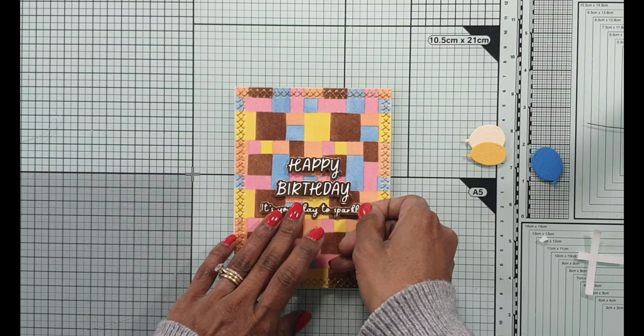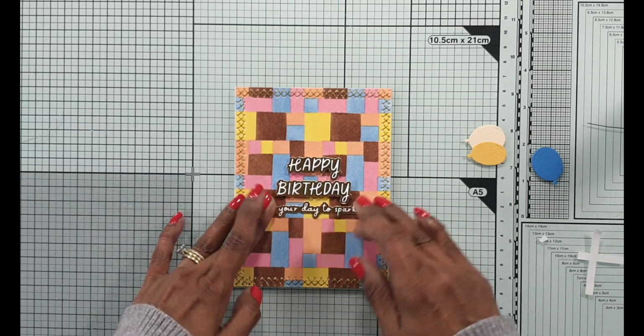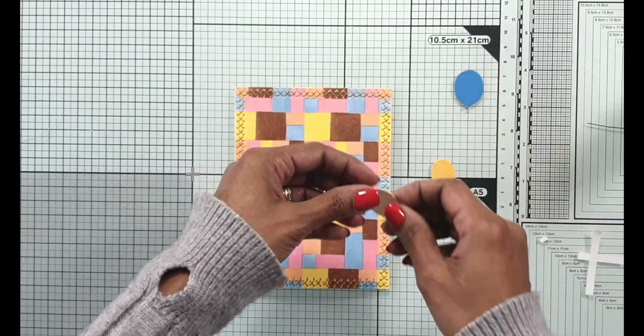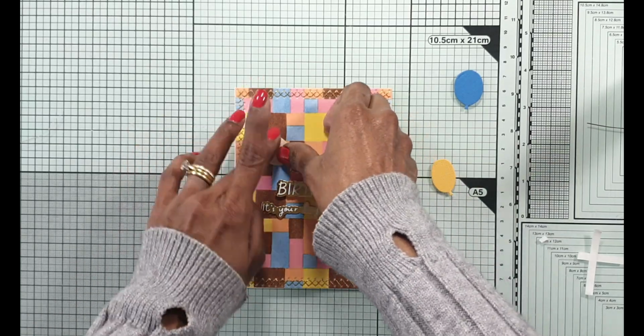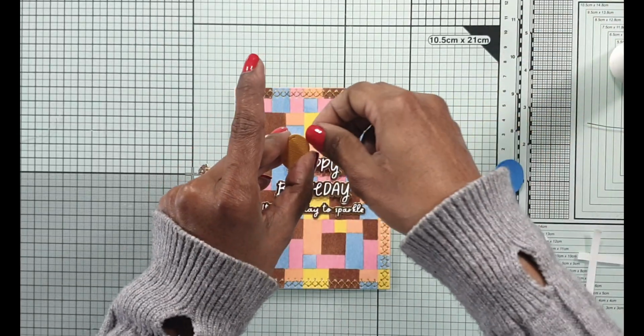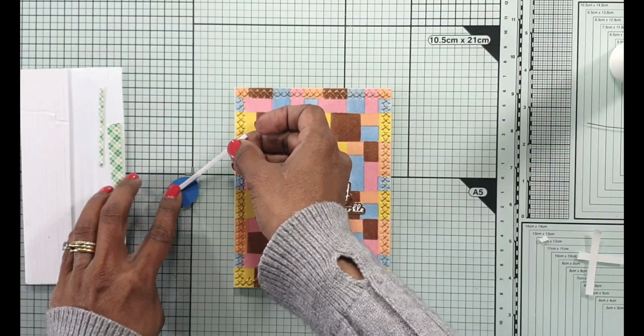So I placed the sentiments. Now I could have just left the Glimmer sentiment, but I decided to add 3 balloons there. They're not really necessary, but I decided to add them because I associate a happy birthday card with balloons. So I thought the balloon theme does go. So I just put balloons of a similar color to the stenciled background, and I attached one of the balloons with some dimensional tape.